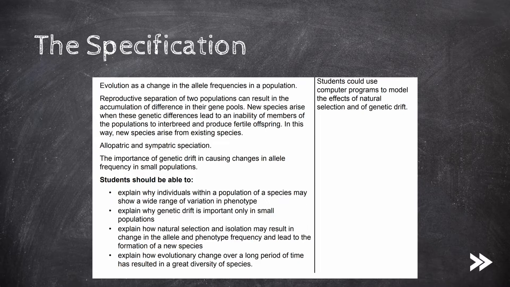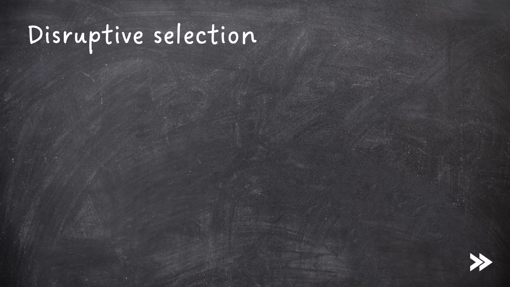To recap things such as variation, genetic mutations, meiosis and the random fertilisation of gametes during sexual reproduction, as well as the principles of natural selection, including directional and stabilising selection, just follow the links to my previous videos top right, or follow the links in the video description. So let's make a start. As mentioned, we have already covered variation, as well as the principles of natural selection and stabilising and directional selection. In this part of the specification, we also need to know about disruptive selection, so let's start with this.